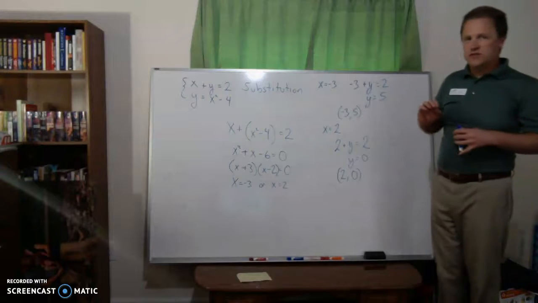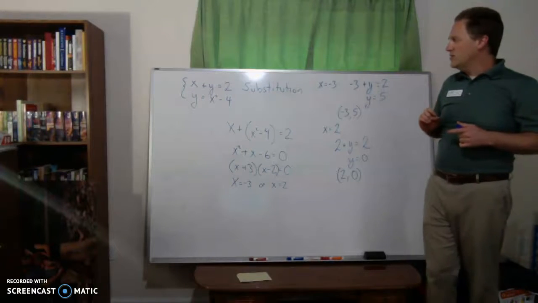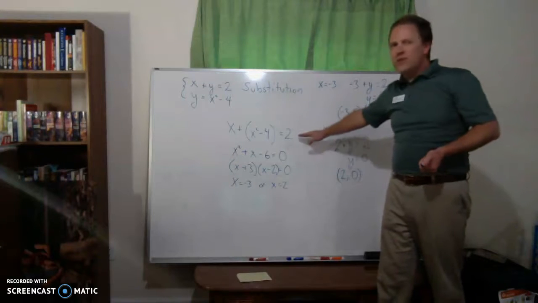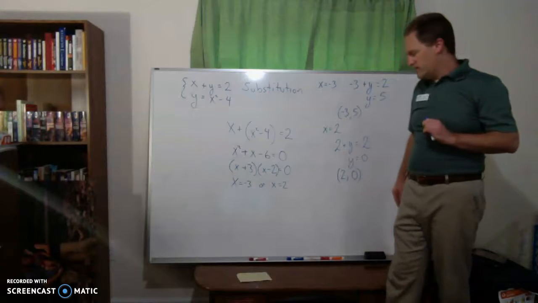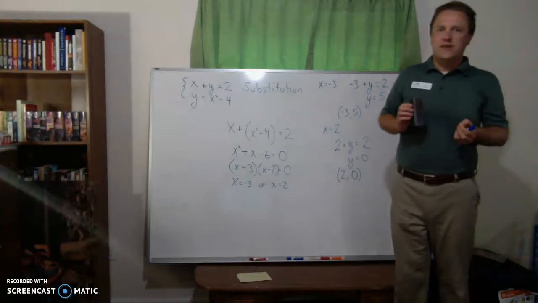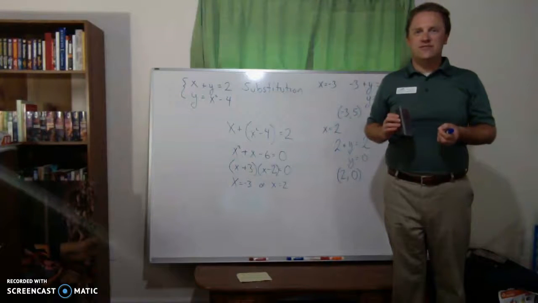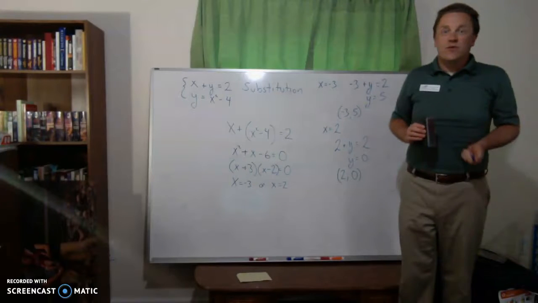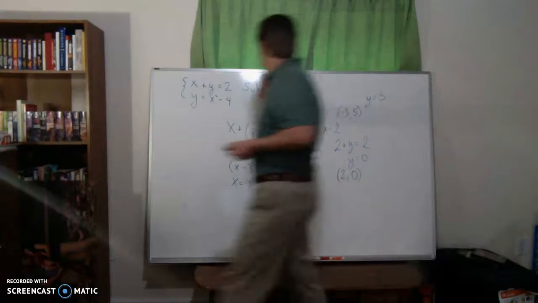So let's try something else. Notice in this case I could have done elimination. If I had wanted to subtract the equations from each other, I could eliminate the y, and I would get very close to this one. Good idea to practice that. I'm not going to go through it. One of the things that's going to be tricky, though, about systems of nonlinear equations is that we won't always get our choice. We will sometimes be forced to use either substitution or elimination because we won't be able to do the other one. How so? Let's look at another example.